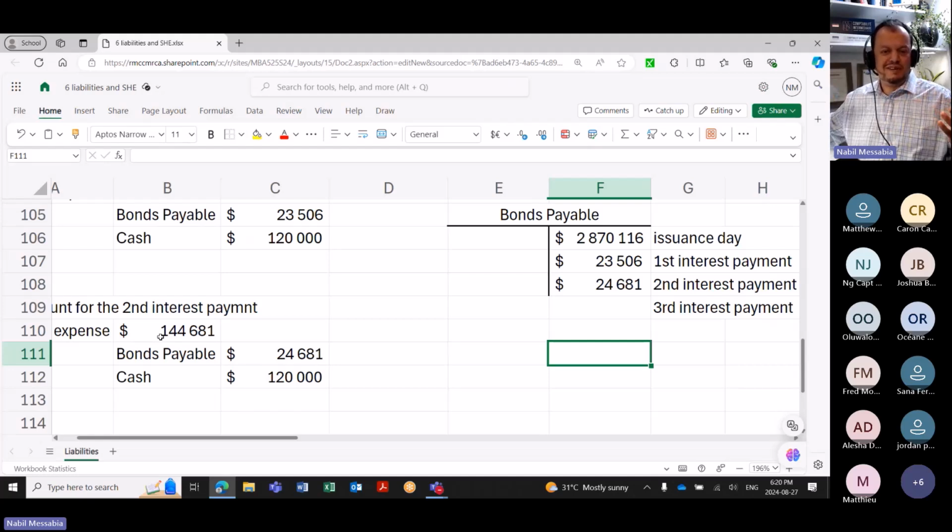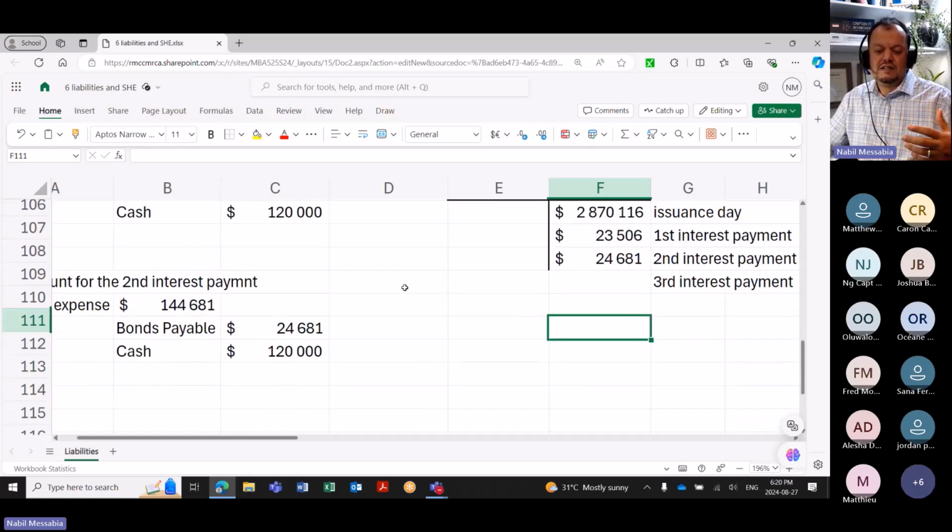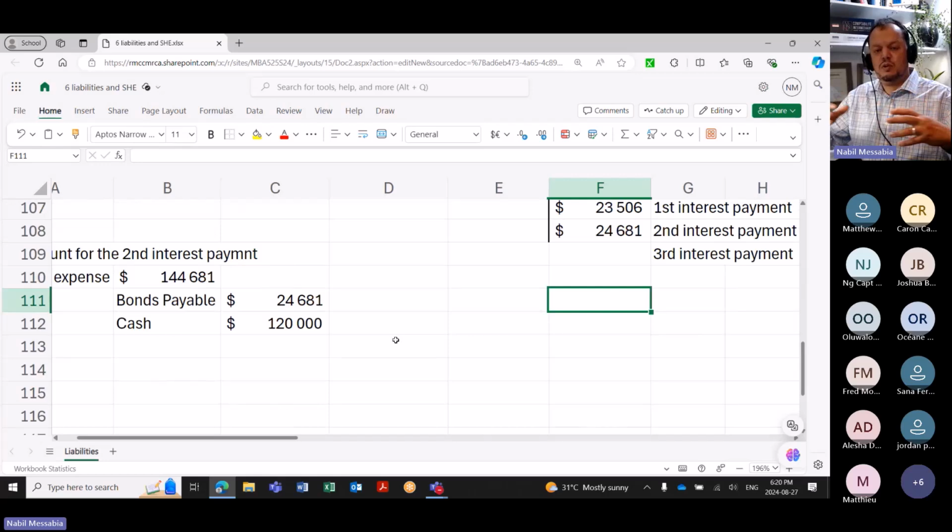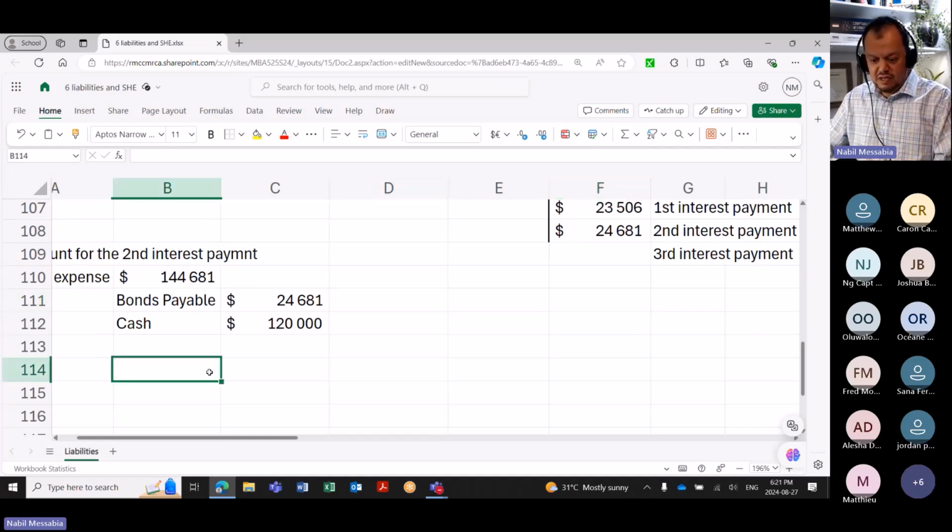The bonds payable will disappear at the day of maturity, because the bonds payable is going to increase progressively from the issuance price until it reaches par at maturity. Usually, to manage all of this, we do not do it year per year. We simply prepare what we call an amortization schedule, so that we know what the interest will be for the next years. We don't have to make this calculation each time. Let's make the amortization schedule.